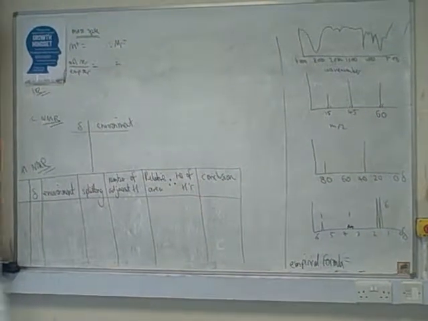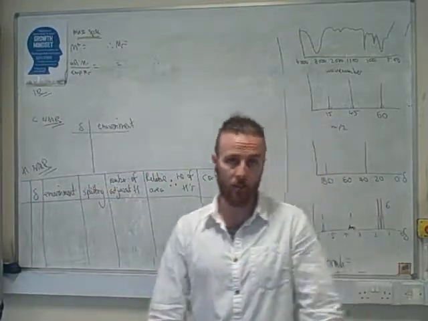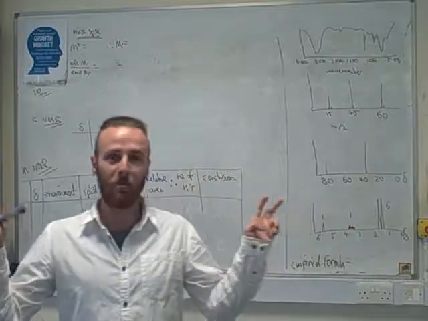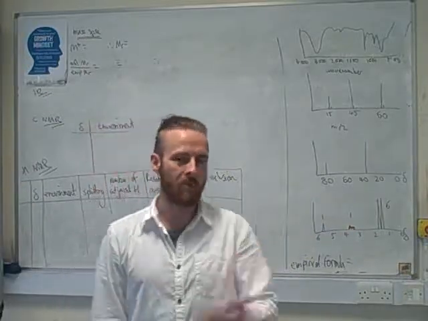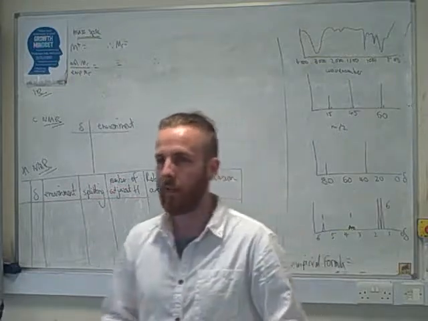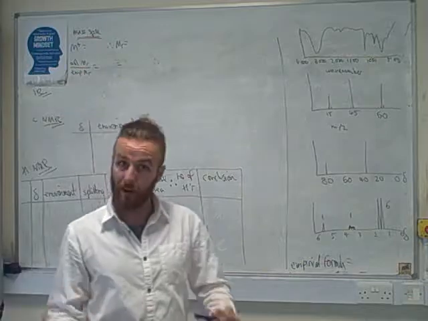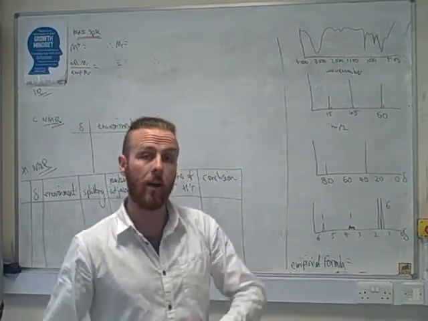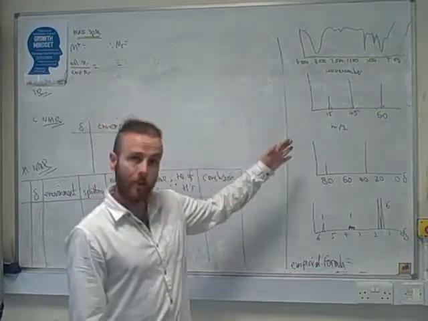Okay guys, so here is another example of a combined techniques question, what I would call the big table method. If you haven't seen my first video on this, go and watch that now because I give a bit more of an in-depth explanation of how this all works. This is designed as a practice question for you guys to try and apply what you've learned in that first video. So here are the graphs.